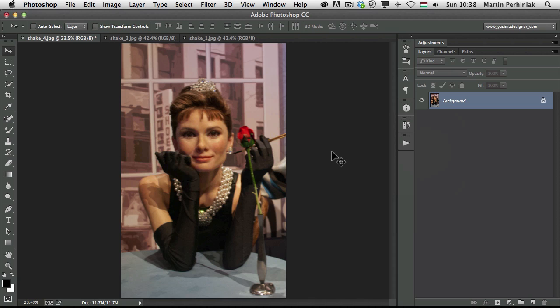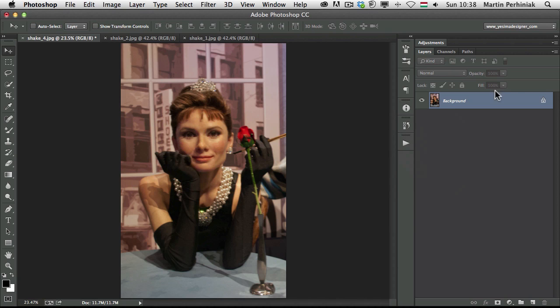Most of the times when your shutter speed was too slow and your exposure is too long to be able to hold the camera in your hand without moving it, then you have this issue which you can reduce with the camera shake reduction filter. It's important that it won't help you much if your image is out of focus or if there's a motion blur. It's great for shake reduction. That's why it's called shake reduction filter.